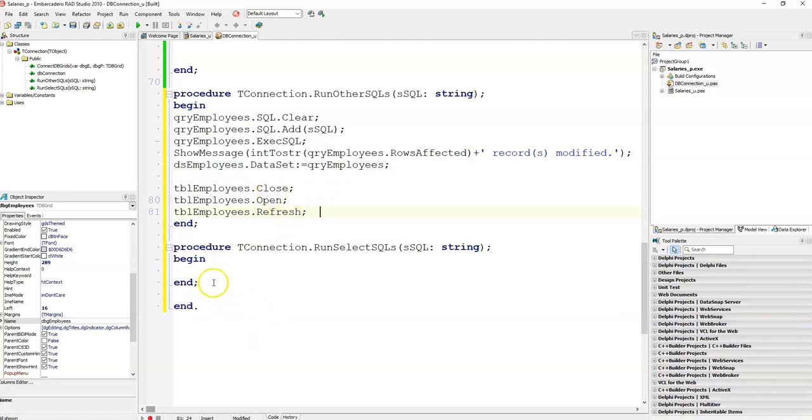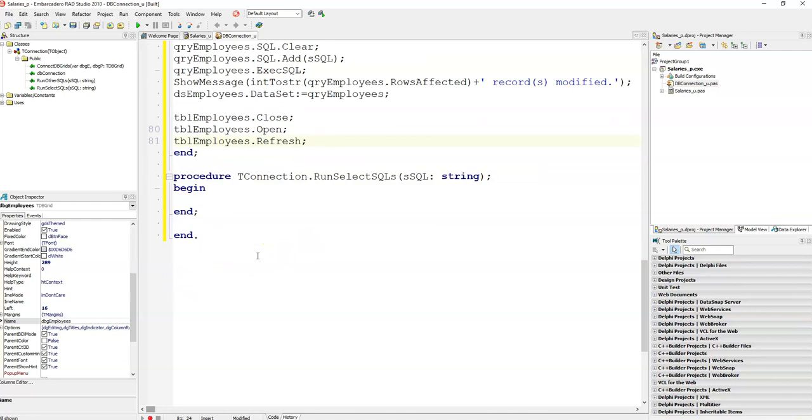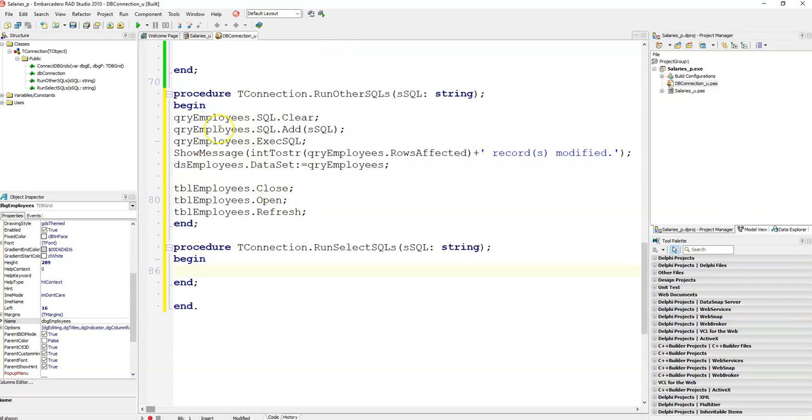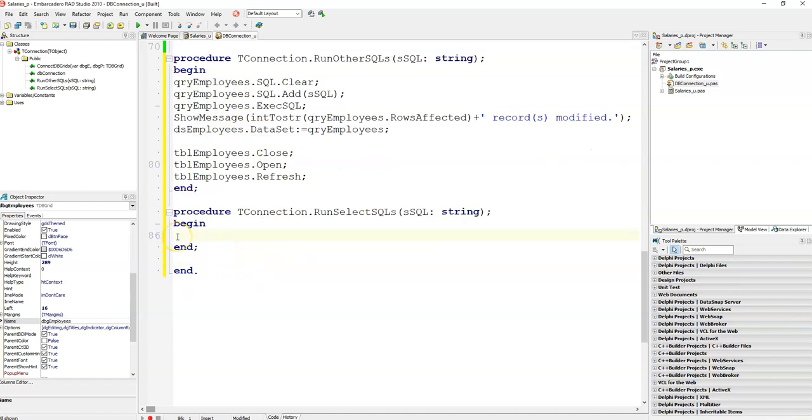But we're not going to need that for the select statement, because remember, we're just displaying the data which is already in the database. We're not making changes to it. So there's no need to refresh the table. So all we have to do basically is to write out the code of what needs to be displayed. Like I said, here I've used the employees table. For the select statement, I'm going to use the payments table, if that's okay.